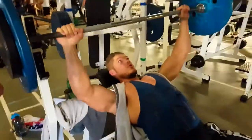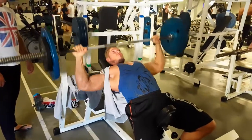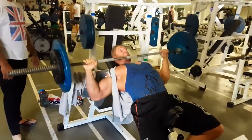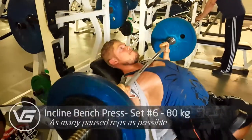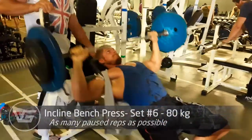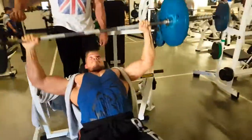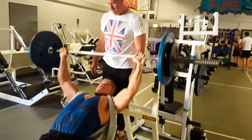Yeah, but you know, usually during the incline bench press, because I want to get more out of this without going way too heavy and risking any shoulder injuries, because there's always a risk when you're doing a wide grip bench press. But that's why I don't go very heavy on this. You know, I always want to be able to do at least 6 reps on the incline bench press.